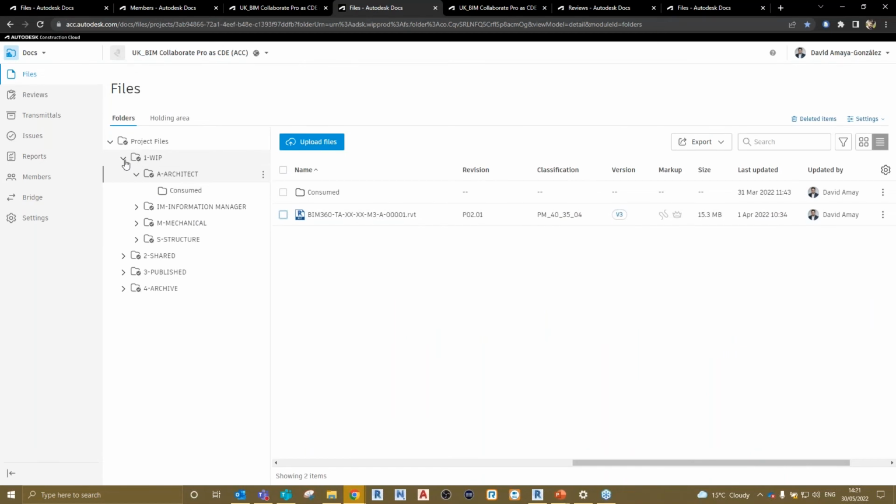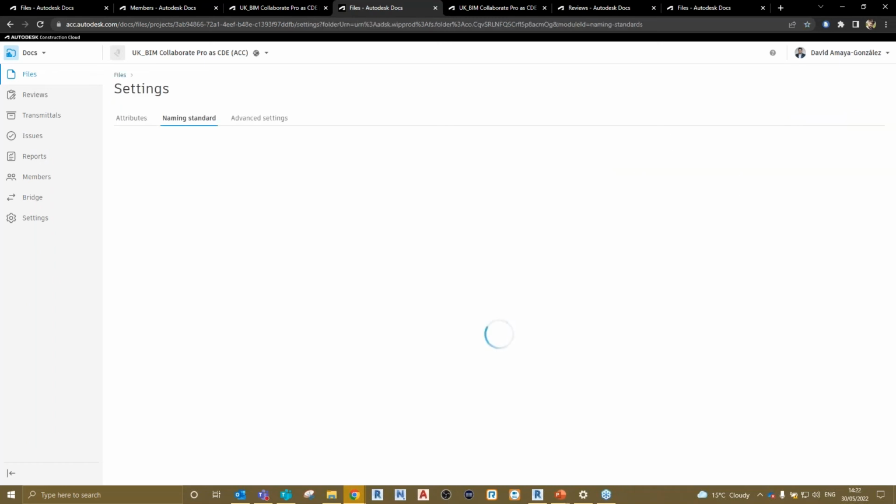To give you a tip here, when we are in our folder and we already have a tick on our folders, as you can see, each folder has a gray tick. That's basically telling you that some type of naming convention has been applied to those folders. So every time you upload a file into those folders, it will be required to follow whichever naming convention has been set up. In order to see which naming convention has been set up, we go to settings here on the right side, and we can check naming standards.